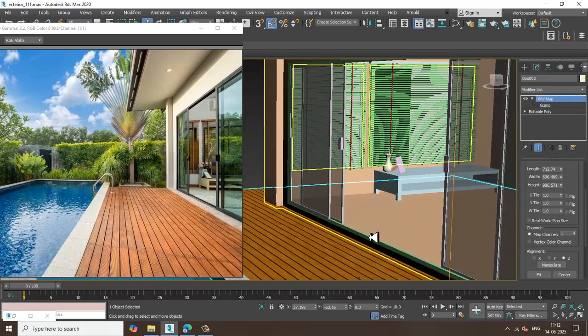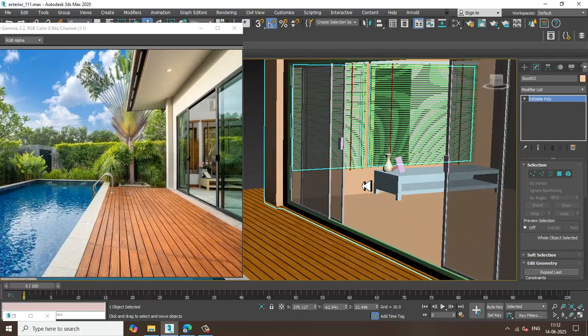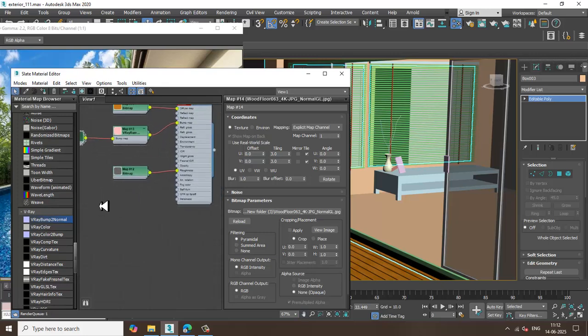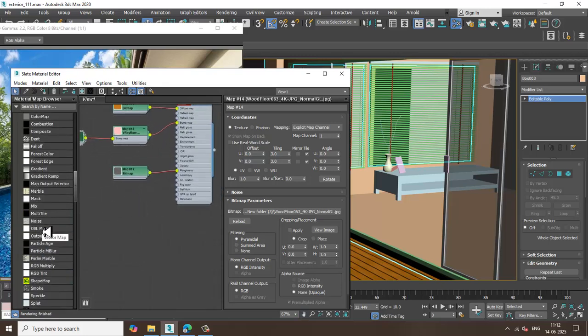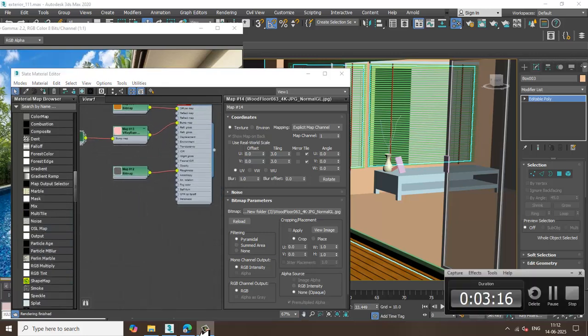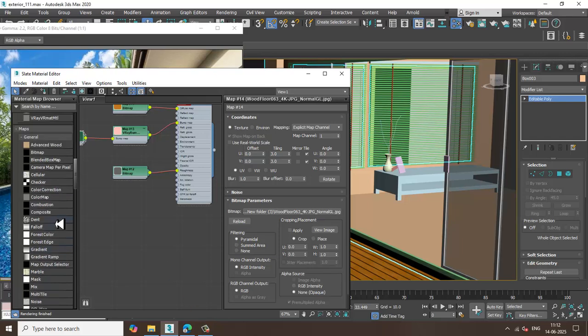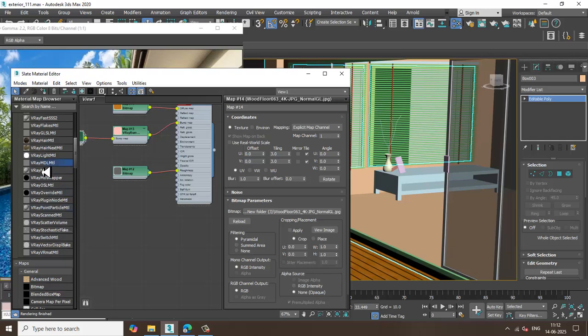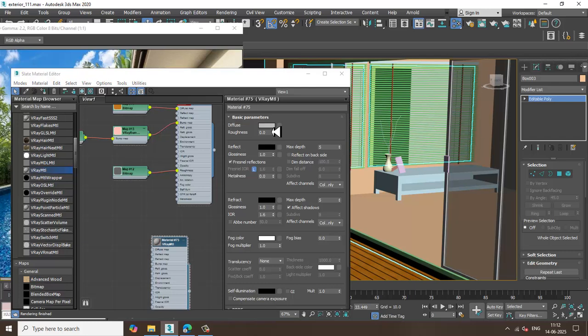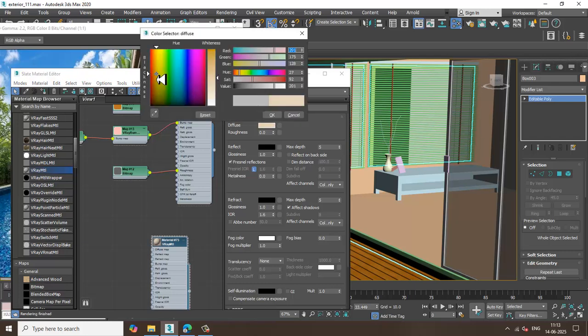So let's select this. Let's again go into the material and again I'll take a V-Ray material and let's assign a color over here.